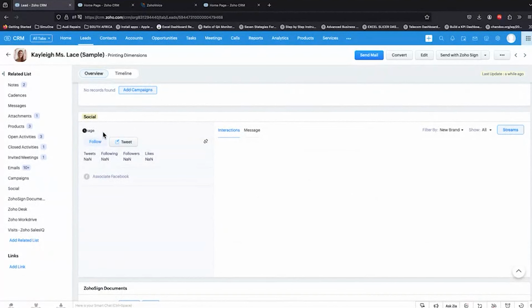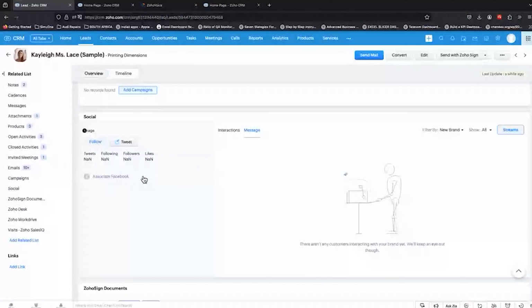So here we are able to connect to the customer's social media directly from the profile. And then if they say anything to us, we'll see it. If they send us any messages, we'll see those messages as well. So we can associate their Twitter/X and their Facebook as well, and be able to interact with them. As we interact with them, all that history about that communication on their social media is also captured within the CRM. So that's how we get them on the social side.